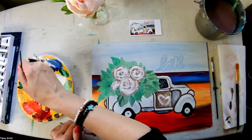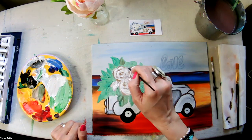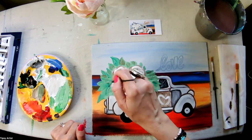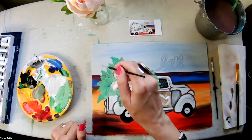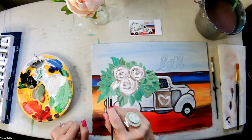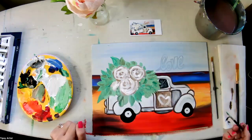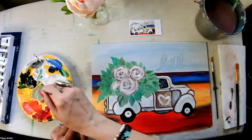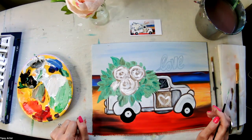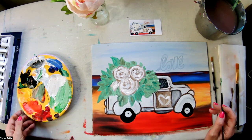You can also do a little bit of that too. A little bit of that shadow. Little tiny touches in there. That soft curve. All right, very pretty. And then you can do little touches of some blue in here too.